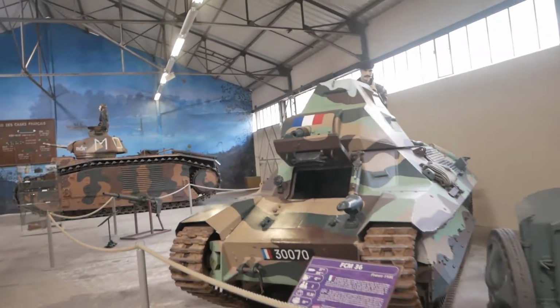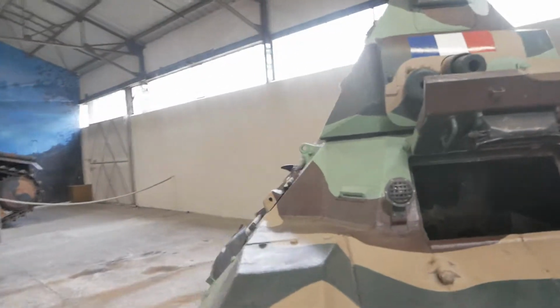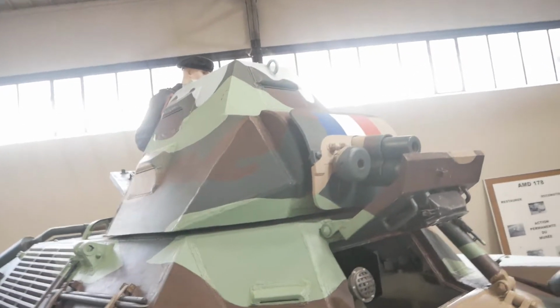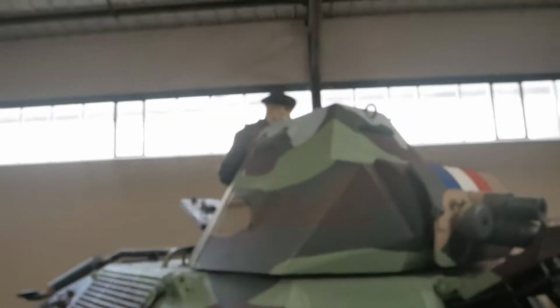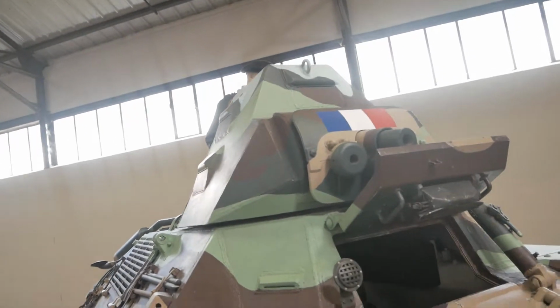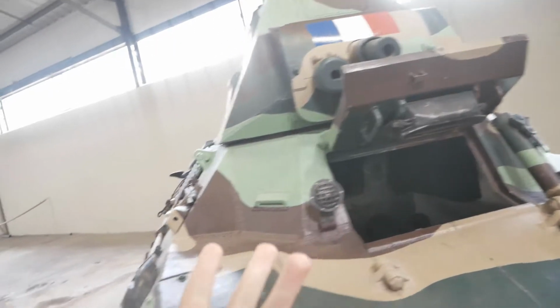This was another good tank, but it suffered from all the faults of French tanks. So, faults of French tanks: slow, one-man turrets, and anti-infantry guns only. The issue with a one-man turret is that this chappy up there has to command the tank. If he's got a radio, he's got to talk on the radio. He's got to load the gun, fire the gun, aim the gun, all these things.